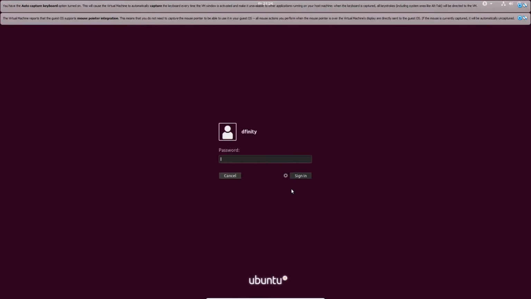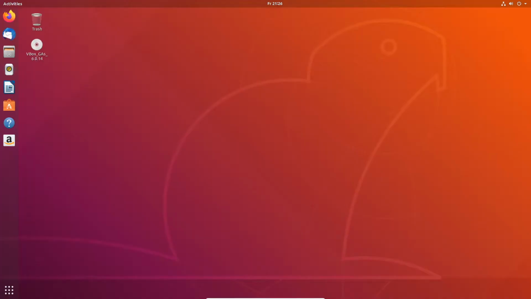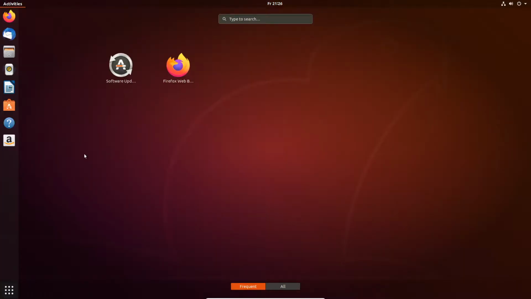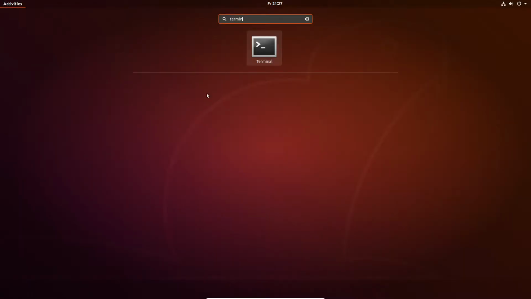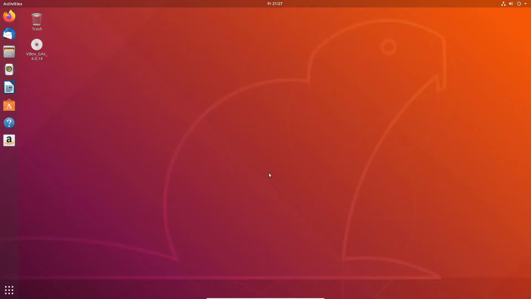So it restarted. Type in my password. Got it right by now. Search for terminal, and here it is.